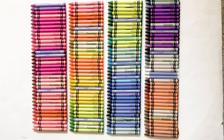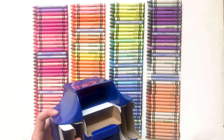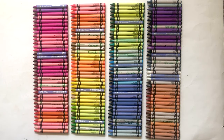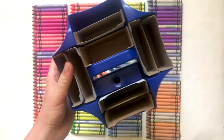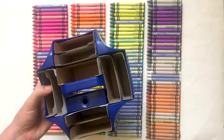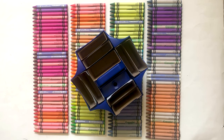And there you have it — 152 crayons sorted in color order. Here's the box — just putting them in. I have to find all the sleeves since I threw them out as I was sorting. Now we're going to put them away. We're going to think about this in a circle.